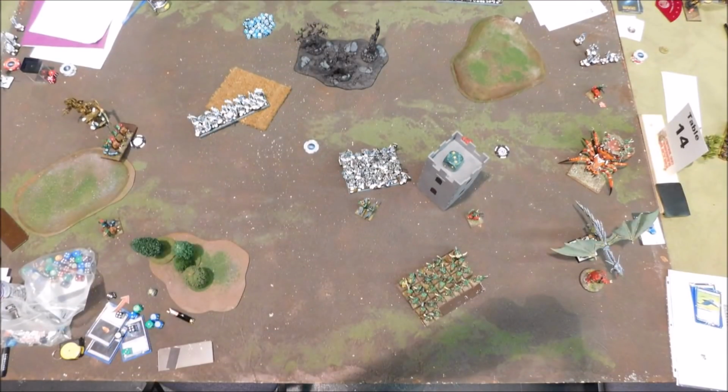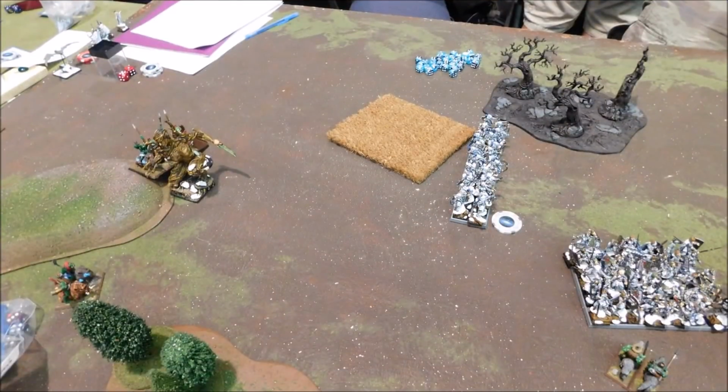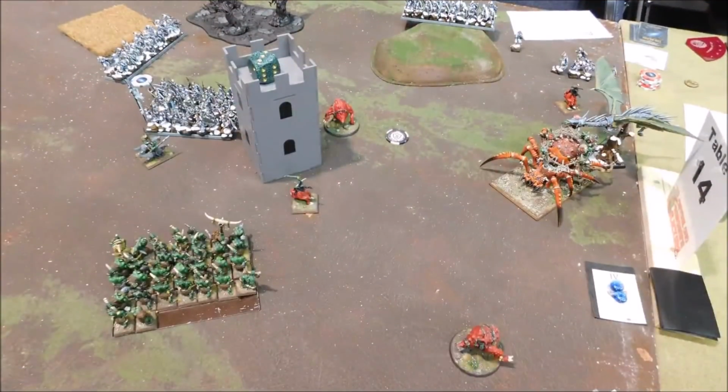There's the overall picture. So he elects to fly the dragon back around behind the spider. Okay. He does not want to get charged by it, which is a smart choice. The archers move over towards the objective, and they can also fire at that Nasher, the wrecking team that's trying to come around the corner there. Right. From that position, he elects not to charge my chaff, letting it chaff me instead.